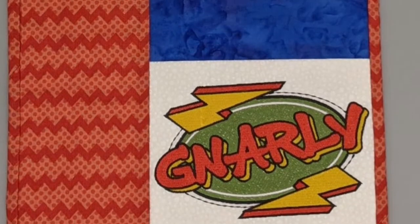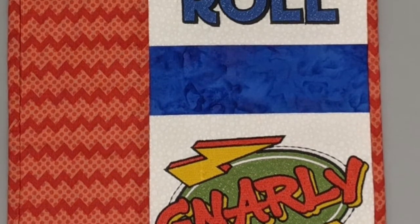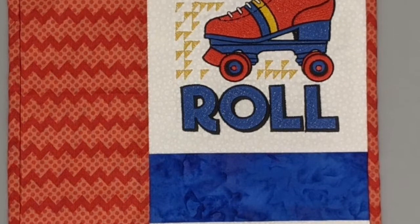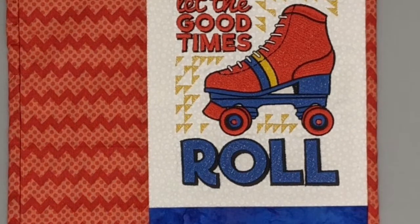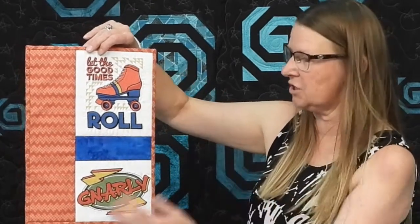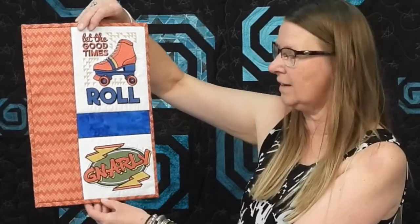I used a combination again of matte thread and the polyester. So you have the shine on the red and then the more flat on the other three colors, which just gives it some great dimension. With that shine on there, you really get a nice design. So this will be a fun wall hanging in her newly decorated room.